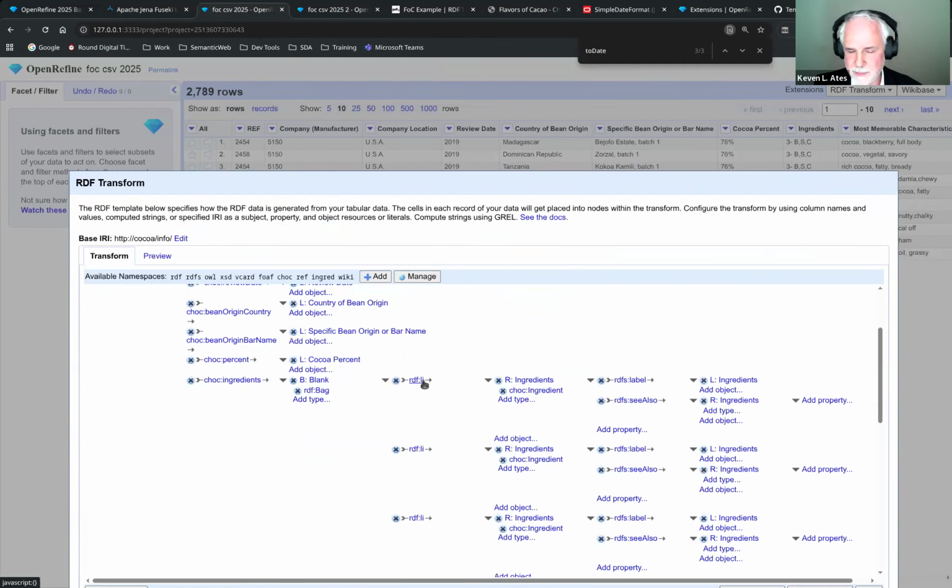Same thing. And it does that over and over again for all 7 of the entries that are possible in that list. So the bag element 1, 2, 3, 4, 5, 6, or 0 to 6, actually, so 7. And then on top of that, I'm saying that ingredient is typed as a chocolate ingredient.